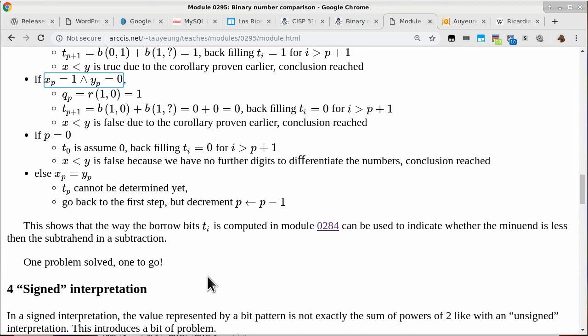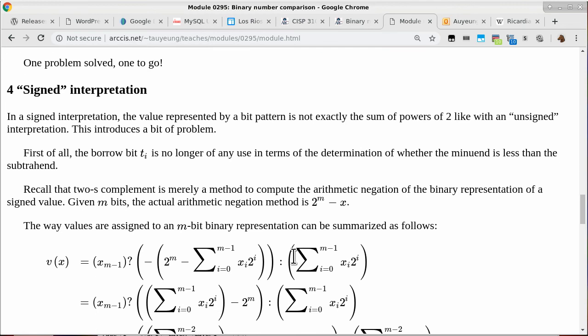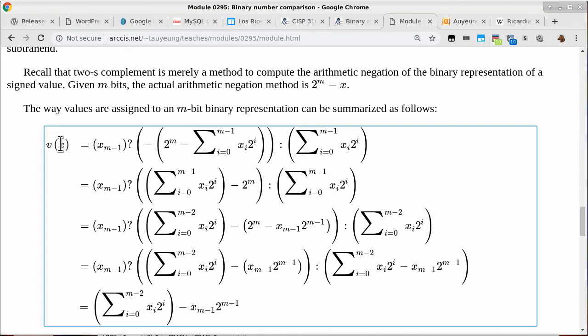Okay. What about the signed interpretation then? What if I look at the bit pattern and say, oh wait, I think this is going to be a signed representation. I think we are actually missing something in the signed representation thing, but we'll go back and fill that in a little bit later. So the first thing we want to do is to find out, for signed representation, how do we figure out the value represented by a binary bit pattern? So we want to figure that out.